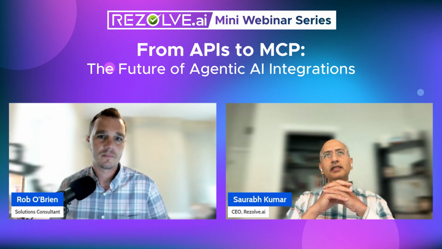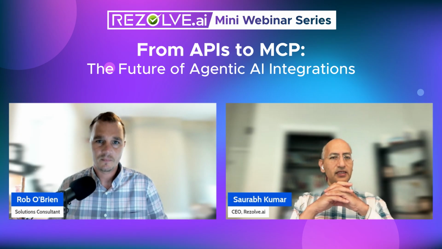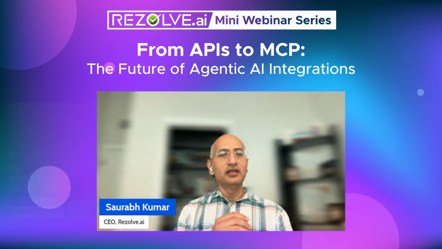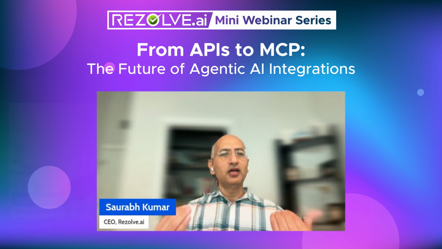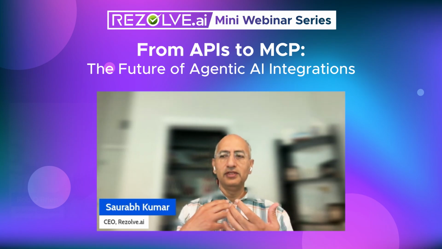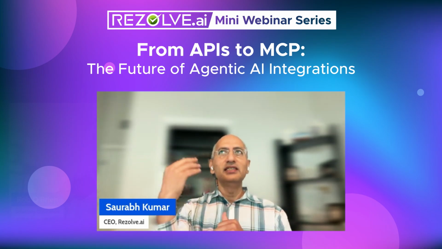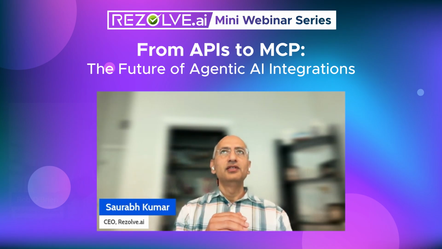Yeah, I think it's a really important distinction. So API integrations were built for humans to integrate one application into another, right? And while they use a common protocol like REST, what they're really doing is building point-to-point connections between systems. So you have to understand each system's APIs, you have to authenticate to it, you have to build an integration to it, and so on and so forth.